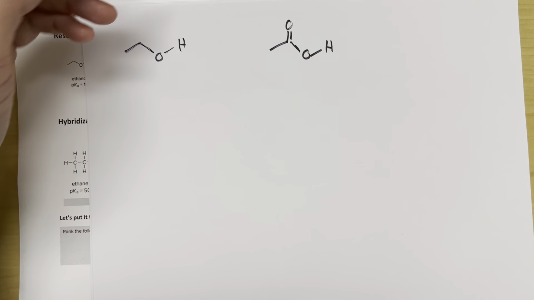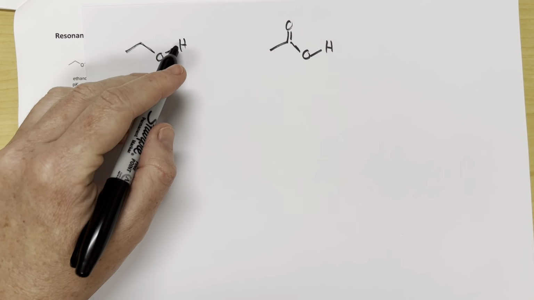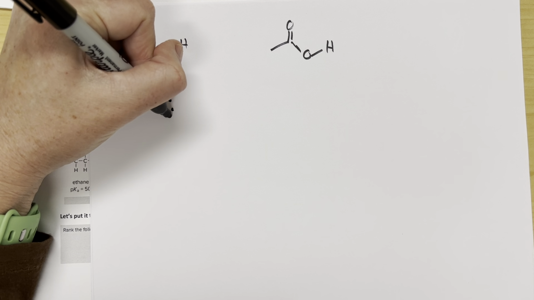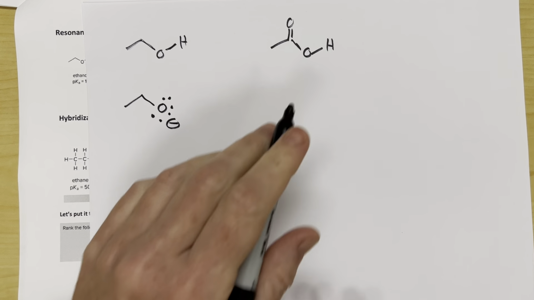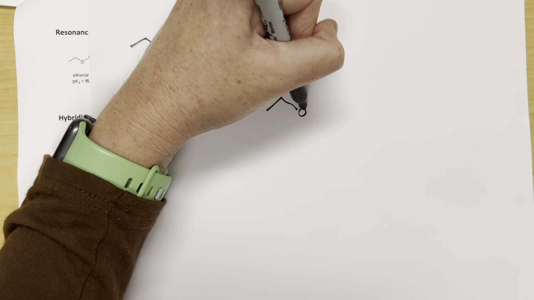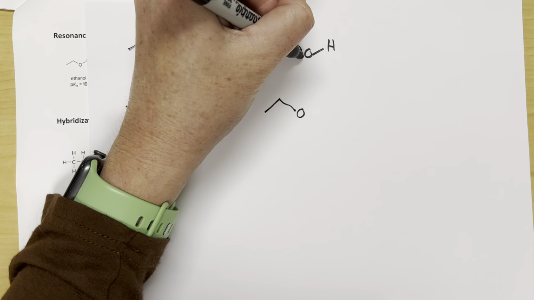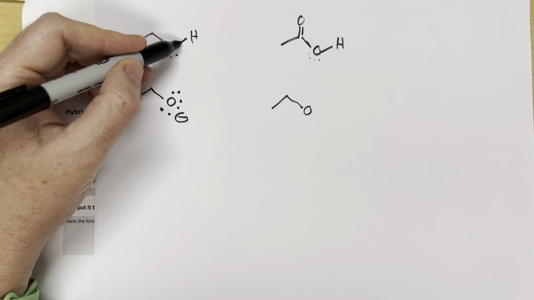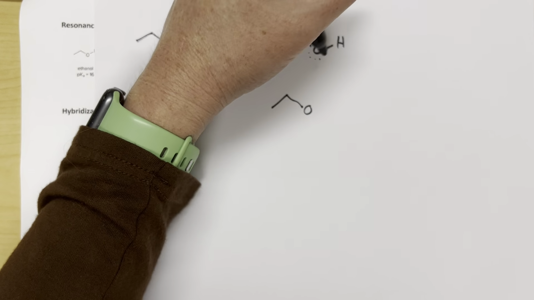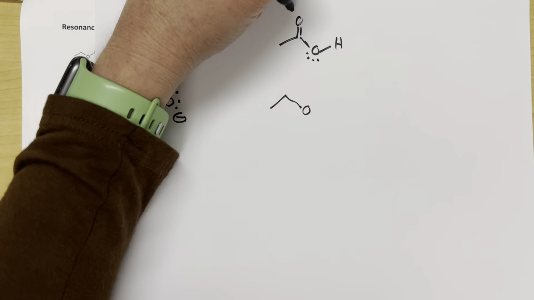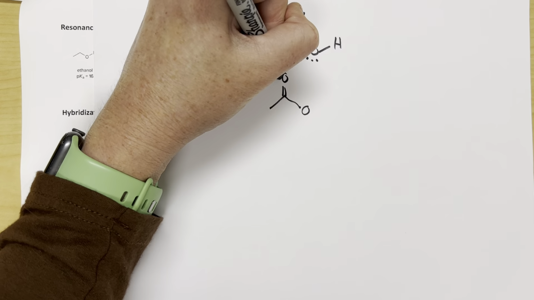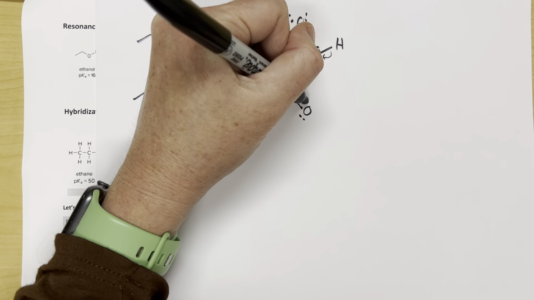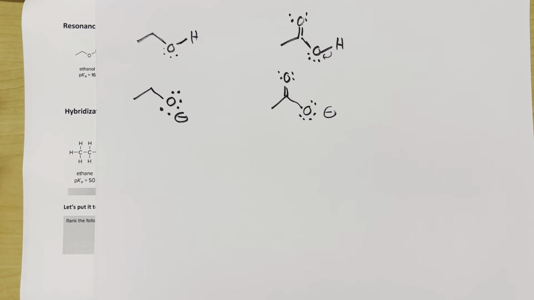So remember, what makes an acid is that it gives off H+, so this guy's going to go away. And once this H goes away, its conjugate base would be this. And this one's conjugate base, once it loses an H, remember you have those lone pairs, and I should have drawn that here. I know we're just getting used to it, so I want to be a little better. So this H goes away, you're left with those electrons there. And this one, we'll put those electrons there. So again, the H goes away, and those electrons go there. So we have a negative here, but we also have this oxygen up here.